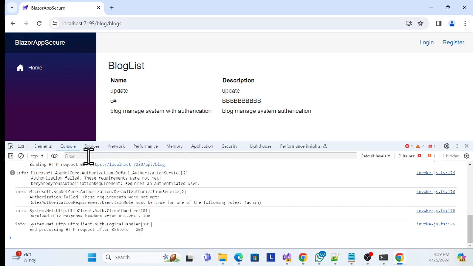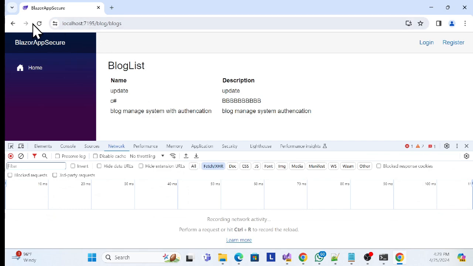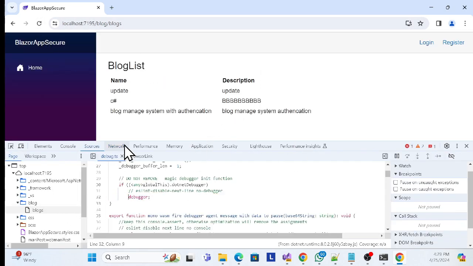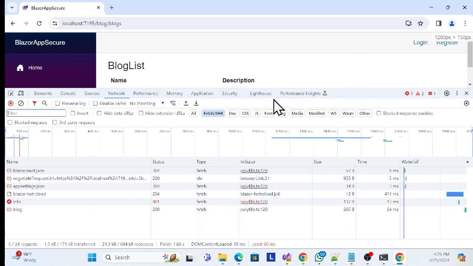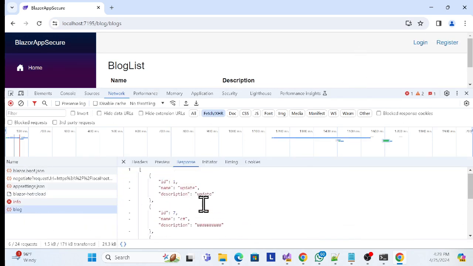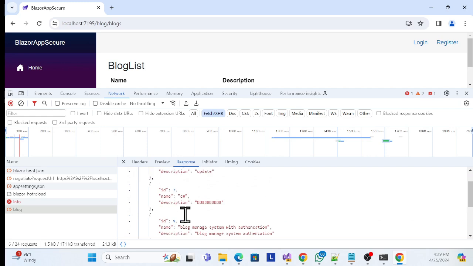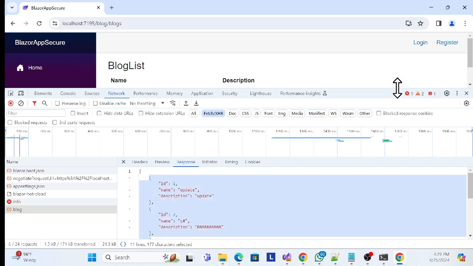If I want to show you the network tab, let me refresh. If you see the network tab, all the other APIs, which is authentication, failed, but that is fine. But yes, this is my blog endpoint, GET 200 OK, and it is returning the data from our API which we are trying to bind over here.